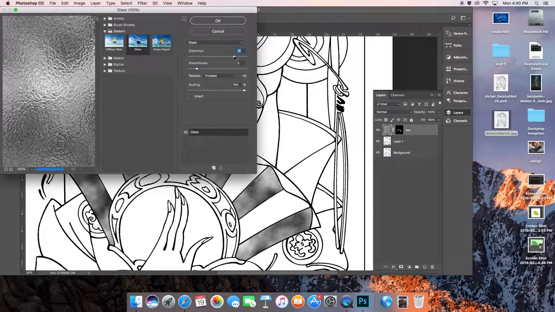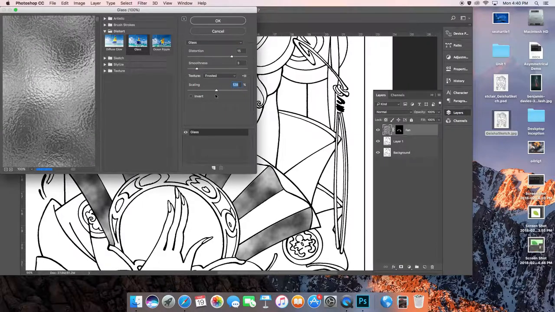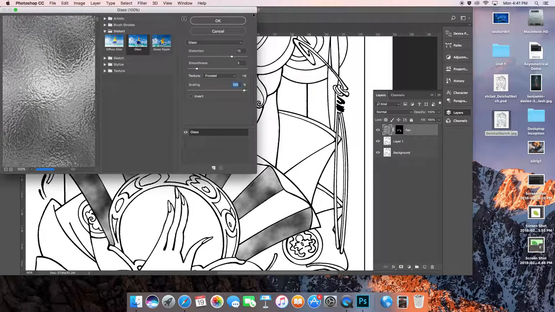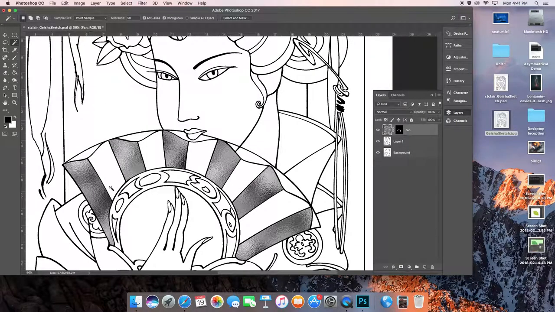I enjoy the crisp edges. And you can play around with the scale as well. And once you're happy, you can click OK and watch the fans as it's applied. Now we already have a glass texture. So all that's left now is to add a color. And we're going to make a new layer for this.